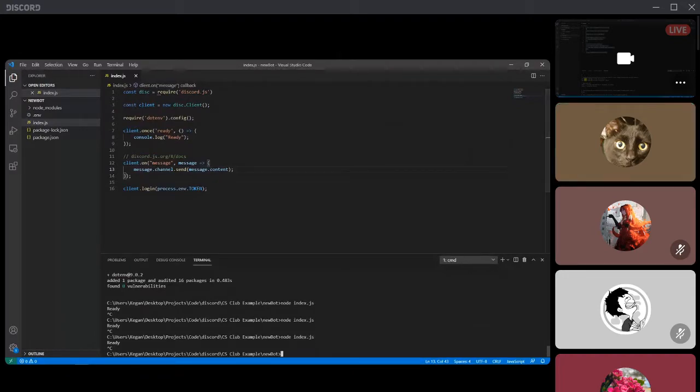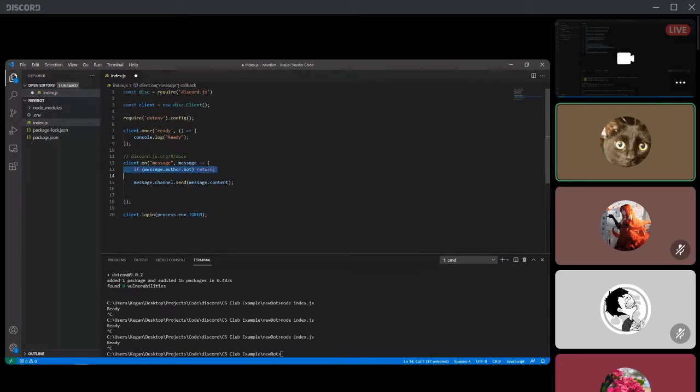So let's add something that'll make it only do this if the person who sent the message was not a bot. If message.author, so author is the person who sent it, .bot, return.